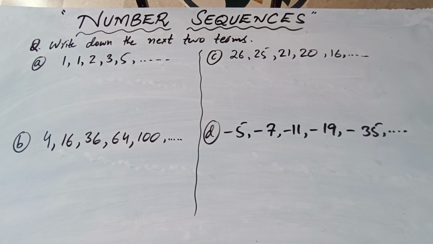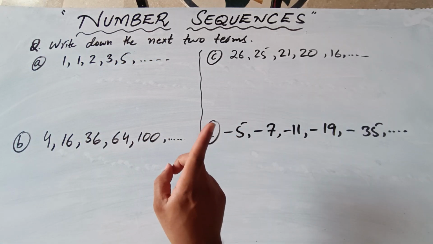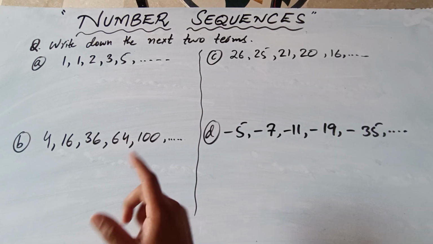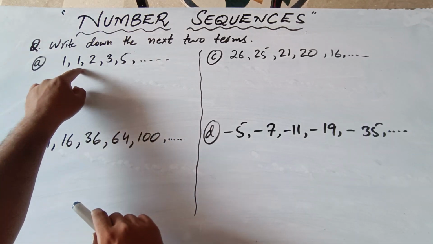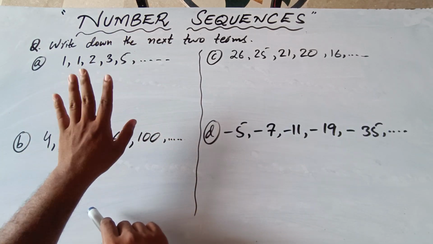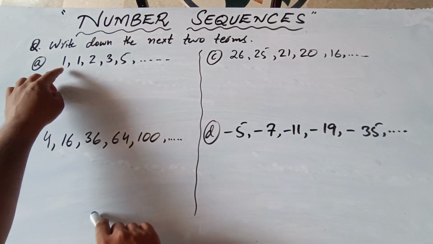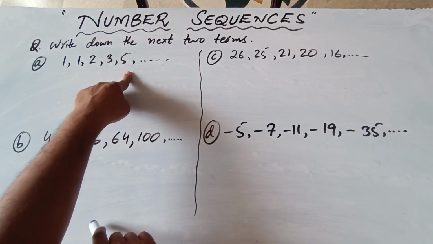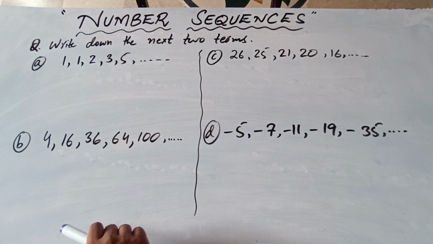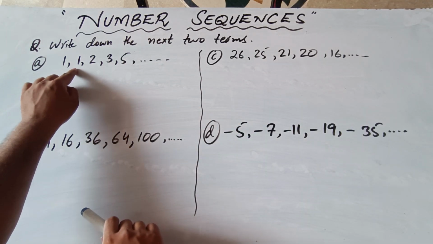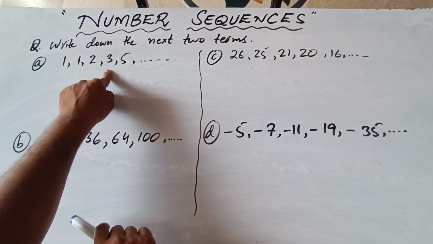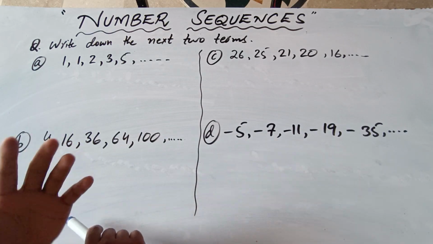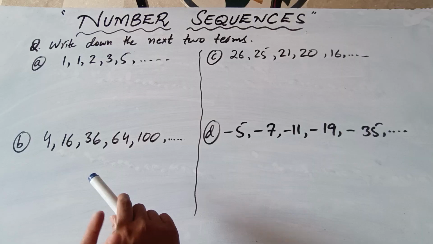Now let's look at this question. The question is saying write down the next two terms. We do not have to write down the rule. Why? Because between each term, to get the next term, a particular rule is not followed. 1, 1, 2, 3, 5. This is the sequence, and what would be the next two terms? Now how are we getting these? 1 times 1 is 1, but 1 times 1 is not 2, and 2 times 1 is not 3. It means that the rule is not the same. So in multiplication we are not getting this sequence.